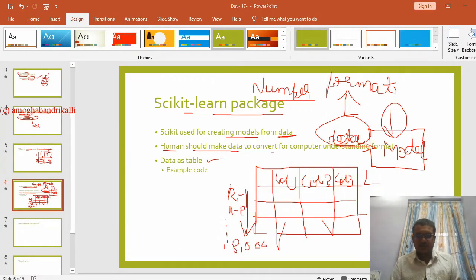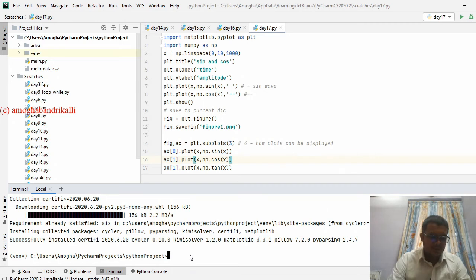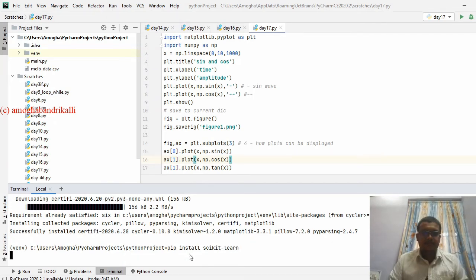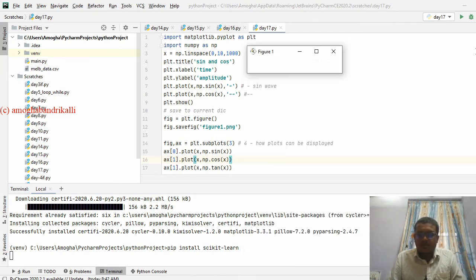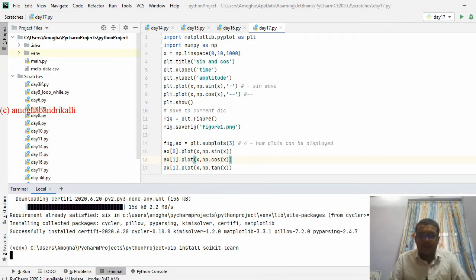So first we need to install this: pip install scikit-learn.